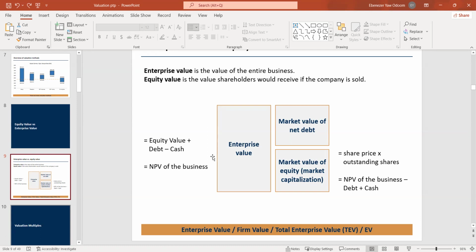So if you pick MTN's financial statement right now, and you know their market cap, you can calculate the net debt, which is the debt minus the cash, then you can find the enterprise value, the value of MTN Ghana. I believe this is quite simple, right? So enterprise value, which I said is the entire value of a business, sometimes someone will say fair value, or total enterprise value, or company value. Or better still, people will say just EV. So once you see EV anywhere, it is called enterprise value.